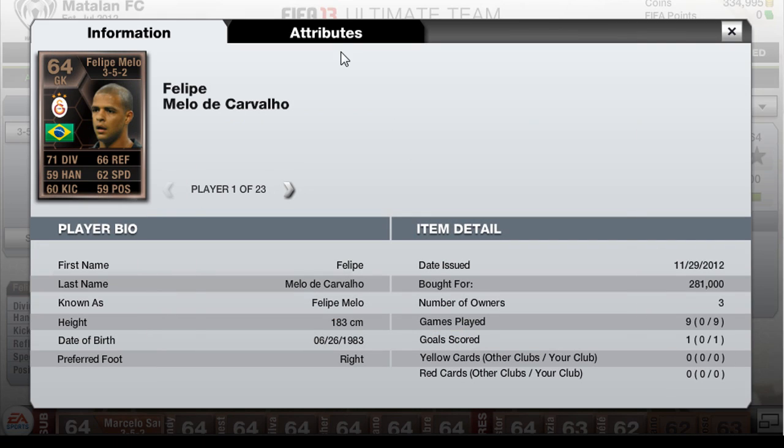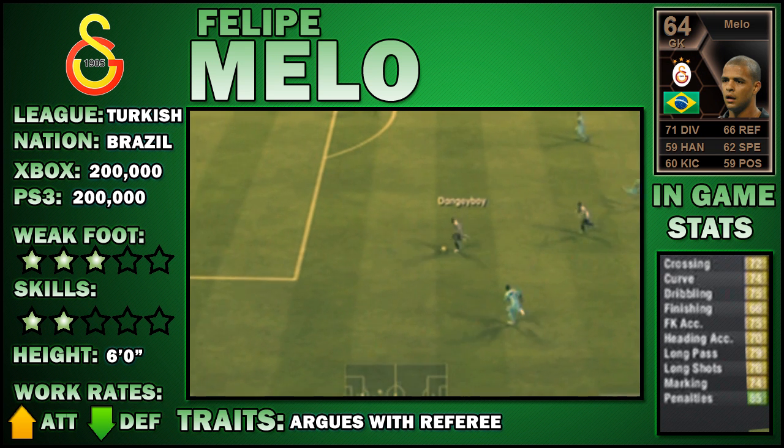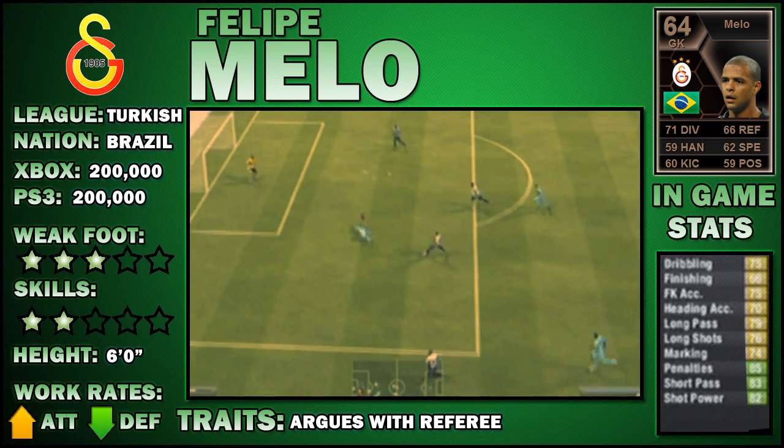Anyway, as you can see on the screen, he has 3-star weak foot, and he is now the only goalkeeper in the game with 2-star skill moves. At 6 feet tall, he's a decent size for an outfield player, but rather on the short side. Well, not on the short side, but not very tall for a goalkeeper, we shall say.